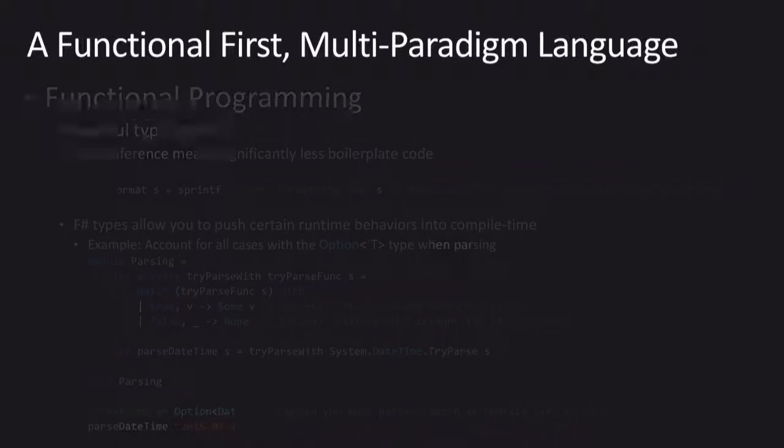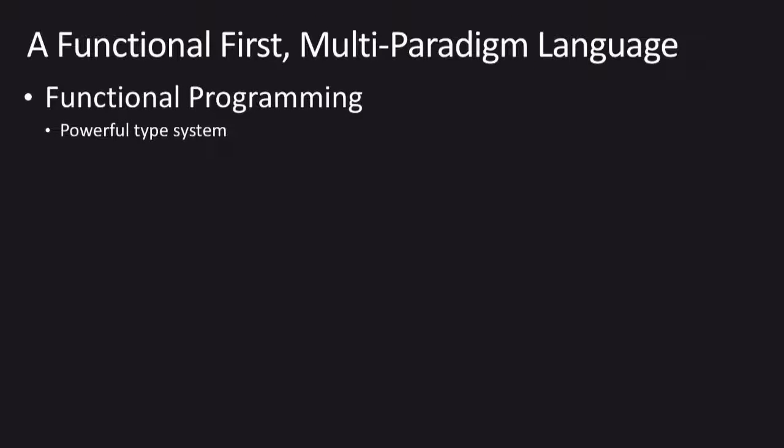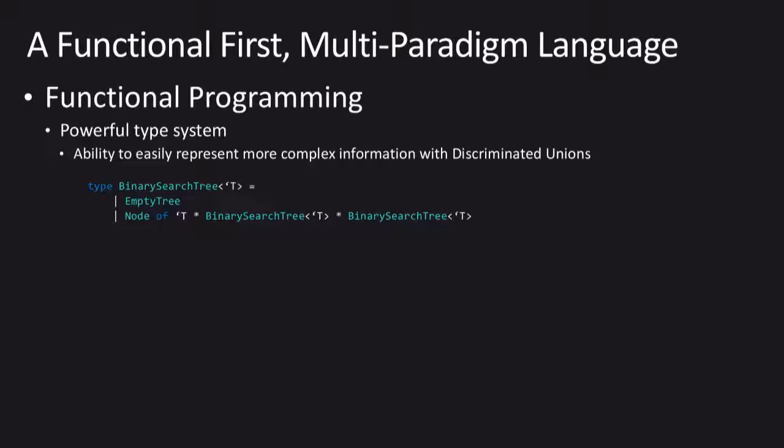Absolutely. Yeah. So then there's another aspect of the powerful type system that it has. You can easily represent more complex information with discriminated unions, which are these recursive structures, like that OR types, right? Yeah, they're kind of tough, but when you have something that's tough, they come in handy. Like a binary search tree. This is an inherently recursive thing, right? You know, there's either the empty tree or there's a node that has a value, and then there's a subtree on either side.